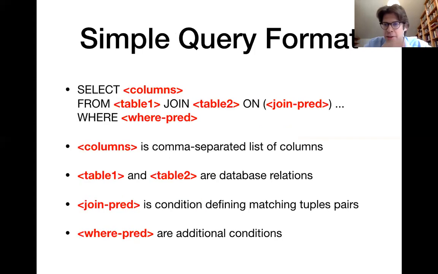All right. The syntax for the simple class of queries is as you see here. In the from clause, you specify the data sources. In the where clause, you specify conditions for row filtering, and in the select clause, you specify the columns that you're interested in. Now, most of that is pretty intuitive. Perhaps the from clause looks a little bit more complicated. So let me say a few words on that.